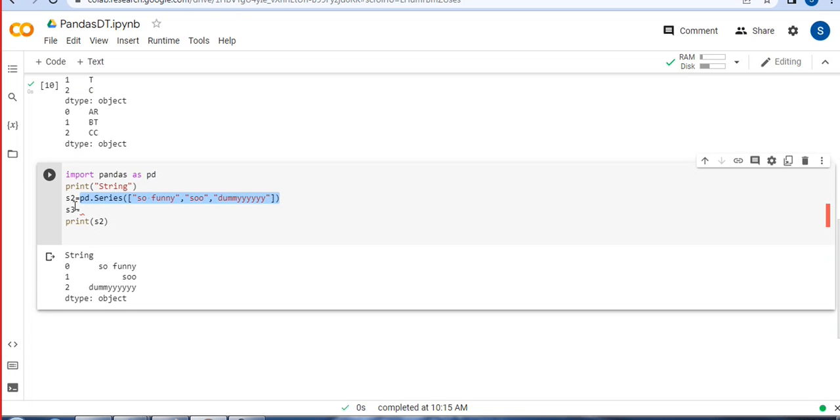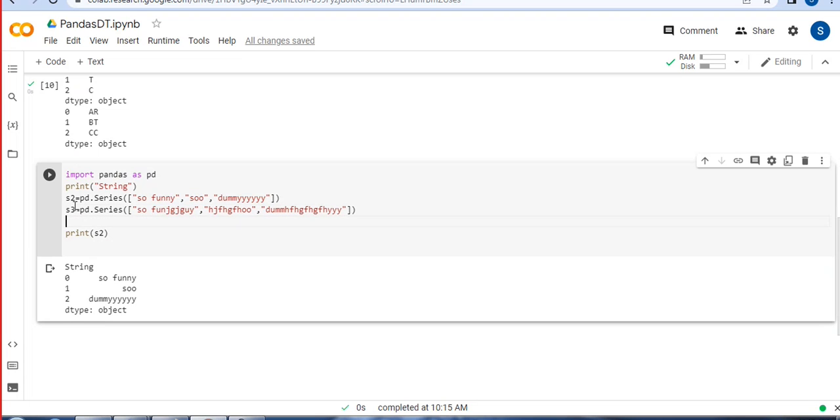I'm just going to copy this thing. I'm going to come up here. I'm going to paste here. That is pd.Series, and I'm going to make a simple change here. Definitely S3 I have used already. So if I'm using S3 once again, I'm going to override the thing, and this is again possible. This is a new thing I'm going to tell you: you can override the series object also. So S4 is equal to, I'm writing here, S2 plus S3, and let's print S4.